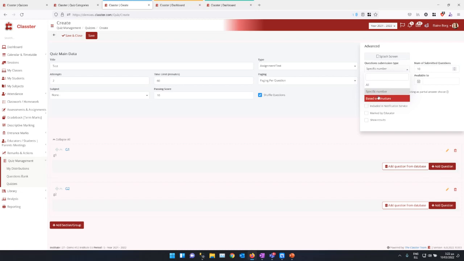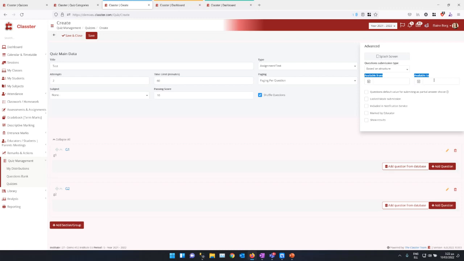Another thing I can do is use a structure. I will show you in a second how the structure is used. I need to say first how availability is used. This is from when until when the quiz is available. If you leave it empty, it's always available. If you put specific dates, then only during those dates the quiz is available. That also can be constrained by the assignment. And if you do it in both areas, it is constrained in combination.